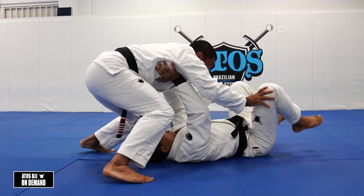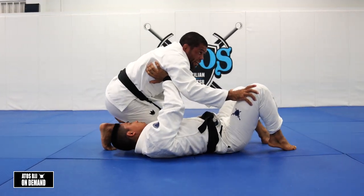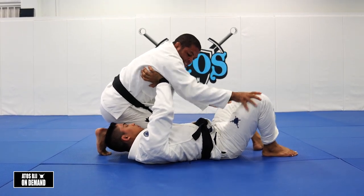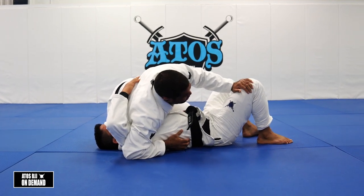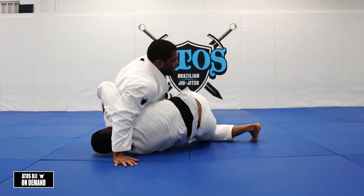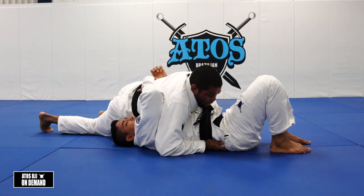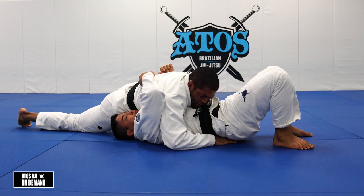So now if you try to come back, I grab the knee, and then I got the knee cut right here, okay? Once I'm here, I'm gonna use my elbow inside his arm, and then I'll push his arm out. So now I'll be on this position here, okay? Now I have the choice to force him to turtle and scramble to his back, or I can sprawl and use my rib against his face to be on the north south, okay?